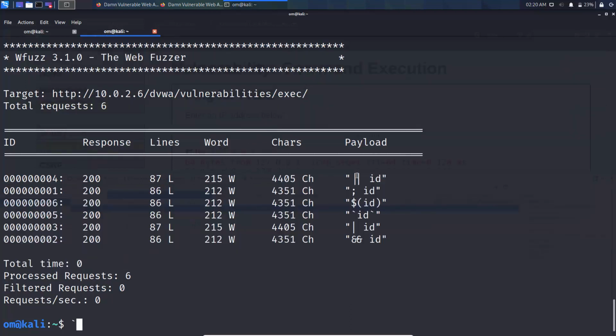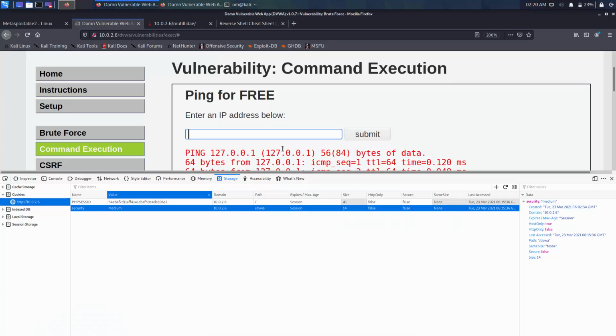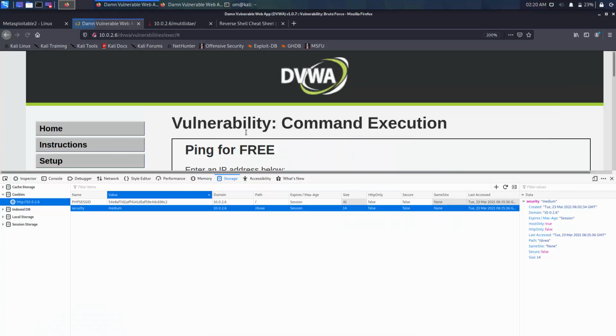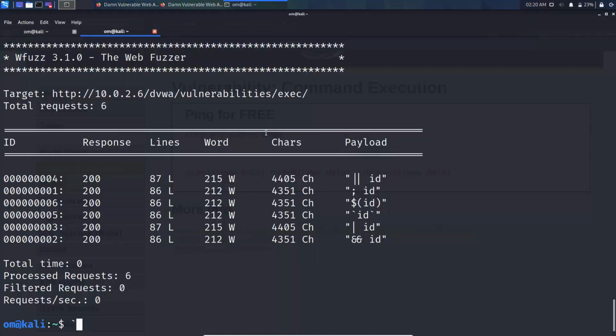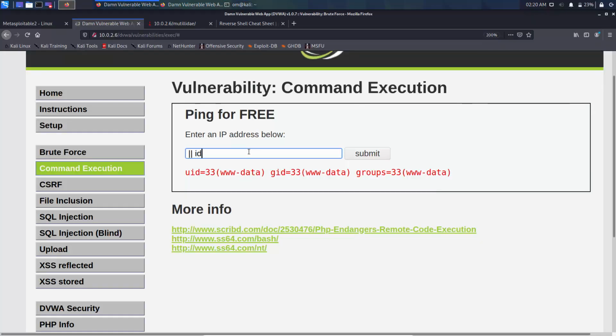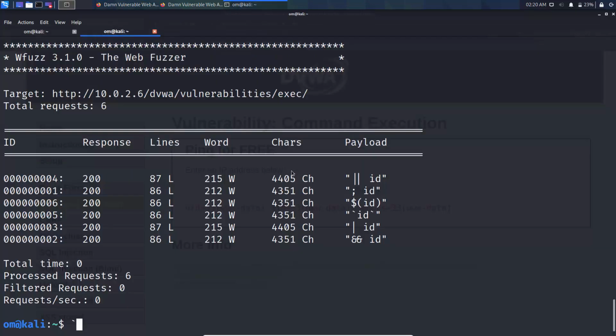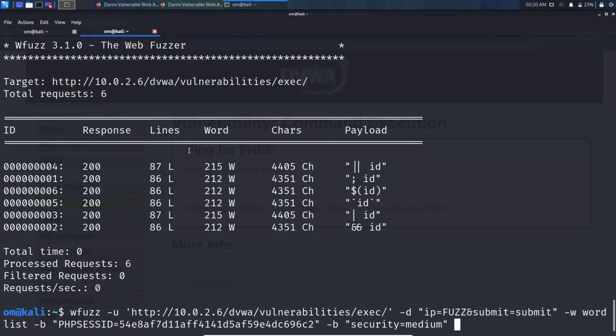So what happened was, it used every line in the word list, copied it, put it as input to this command, and sent a post request. Instead of doing it the manual way, submitting the form again and again, what we told it to do was simply take every word in the word list and replace the fuzz keyword with every line in that word list.